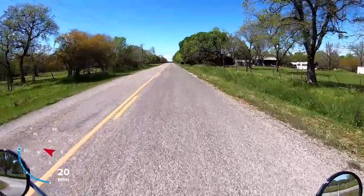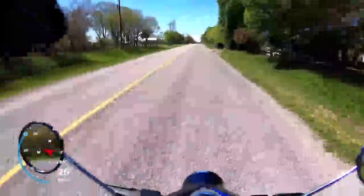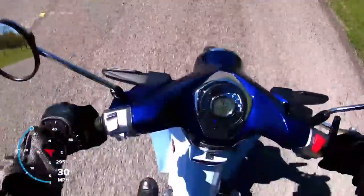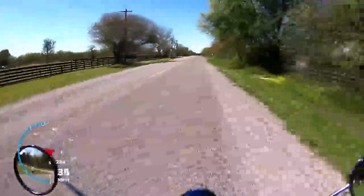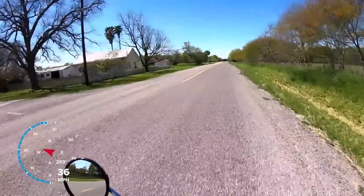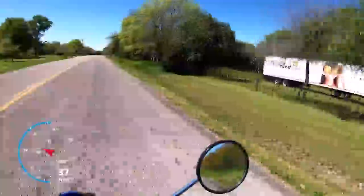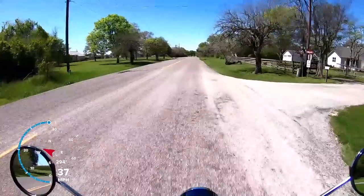Gravel in here, so I don't need it. Closed at 10. Well, not for campers, it's not. Oh, my butt. Yeah, I think it's either the backpack weighting me down or the seat is just too hard. My butt's telling me about this 45 minute or hour long ride here. So the Cannonball will definitely need a better seat.